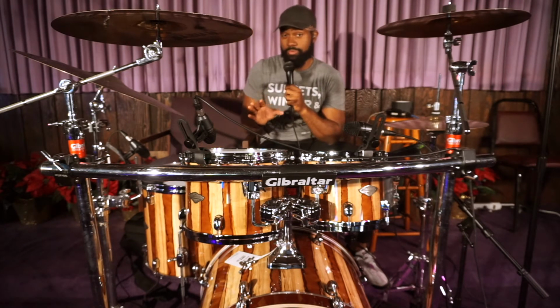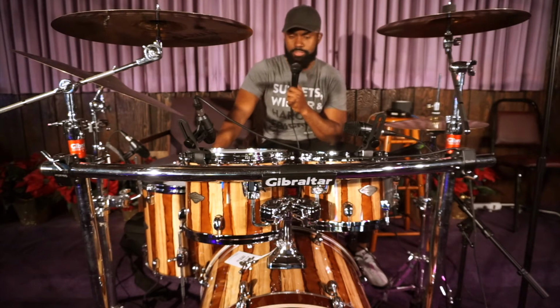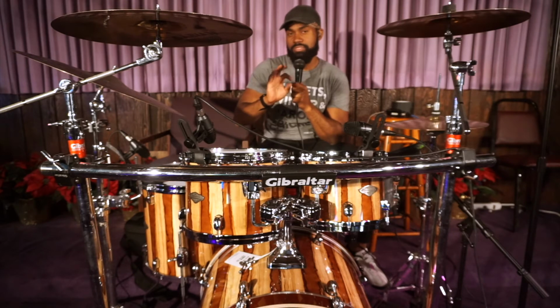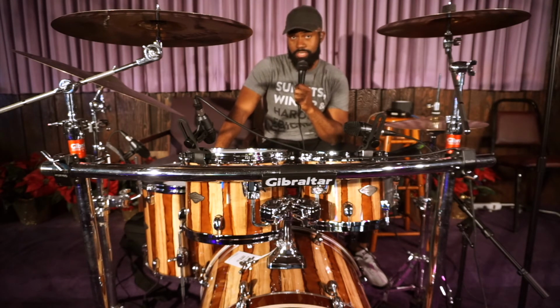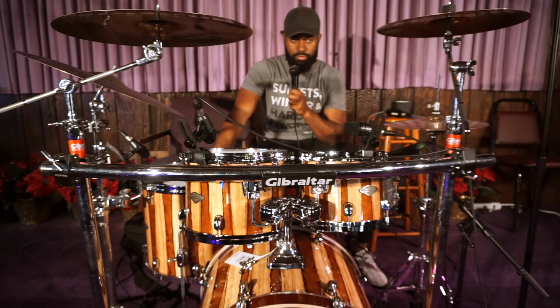I wasn't too happy at first because they came with G1s. I'm not a huge fan of Evans G1s, but I do like Evans heads. They used to come with G2s, or maybe it's because this is the cheapest Starclassic you can get. Like, all my other ones come with G2s, but these came with G1s coated, of course. I wasn't happy about that, but I will say they have grown on your boy.